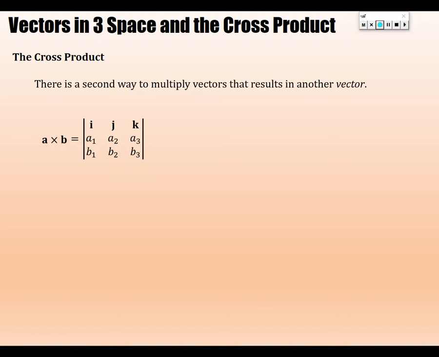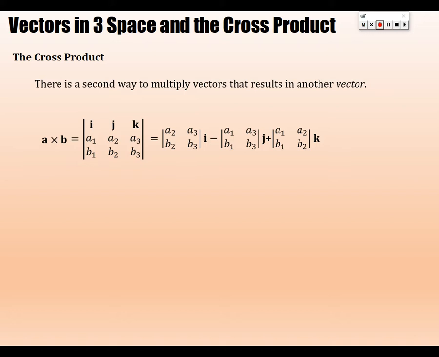Everything's gonna be fine. The way you do this, I'm gonna teach from a pretty procedural perspective to start with. You load in I, J, and K, which is a little weird, but those are the unit vectors in the X, Y, and Z direction. Then you load in order your components from A and your components from B. And then, to take the determinant of a 3 by 3 matrix, in general, here's how it goes.